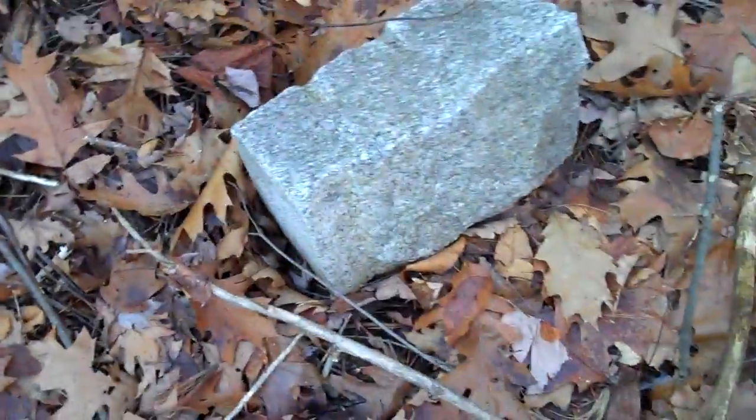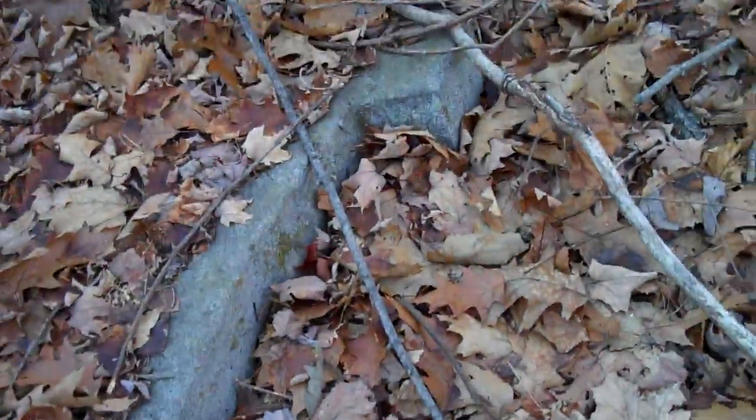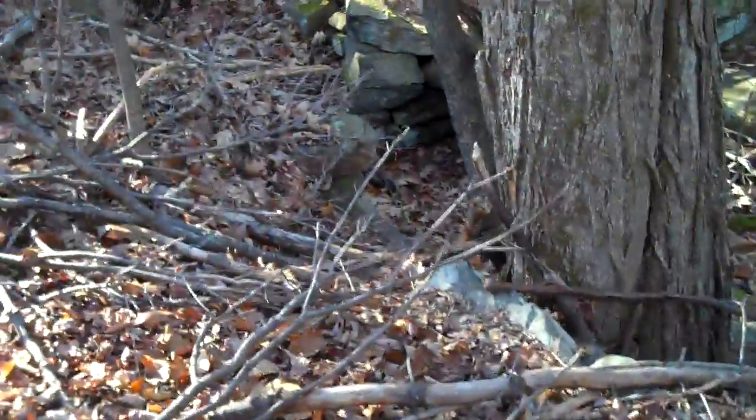this particular farmhouse had its own barn. And we're going to go look at that. Here's a rejected piece of granite. That was from the granite quarry days. Climbing the foundation. And apparently there was a building of some sort here, maybe. But here's the best kept one. This is the barn. Let's go in.